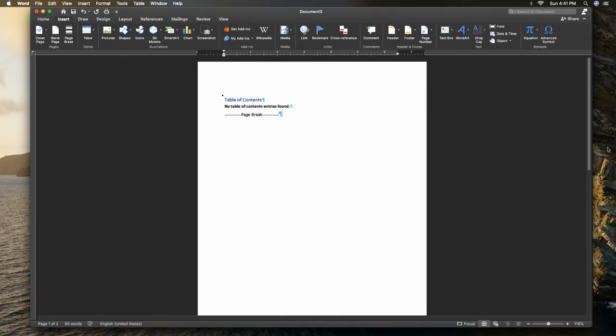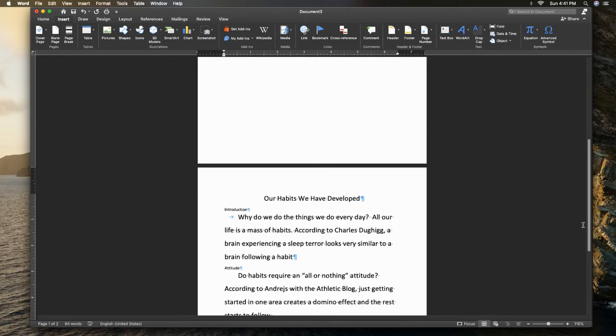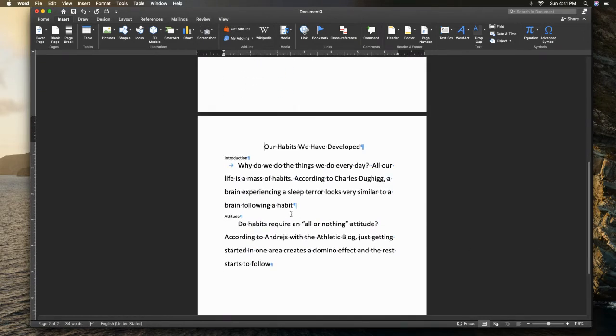That goes back to the fact that I did not designate the headers of my different areas for my table of contents. Notice I have an introduction and this area called attitude. So I need to specify what these should be in my table of contents.